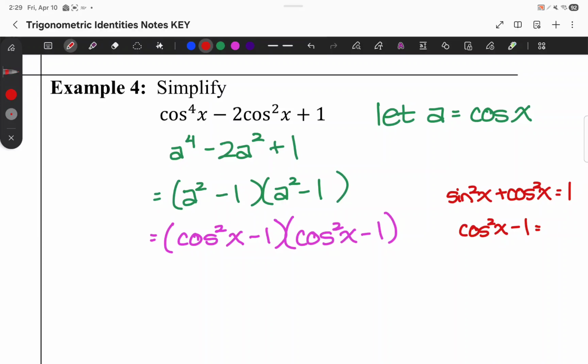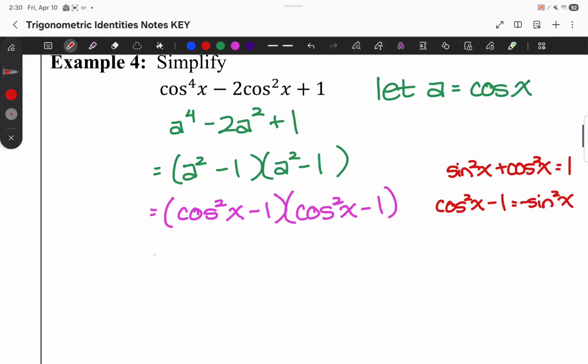Sine. Negative sign, because when you move it to the right side of the equation, it's negative sine squared x. So think about it as moving the 1 to the left, and moving the sine to the right. So cosine squared minus 1 can actually be replaced with negative sine squared x. And the same is true for the second one since it's exactly the same. In this case, if you miss the negative, you would almost get away with it, because we're doing a negative times a negative and it's going to become positive anyways.